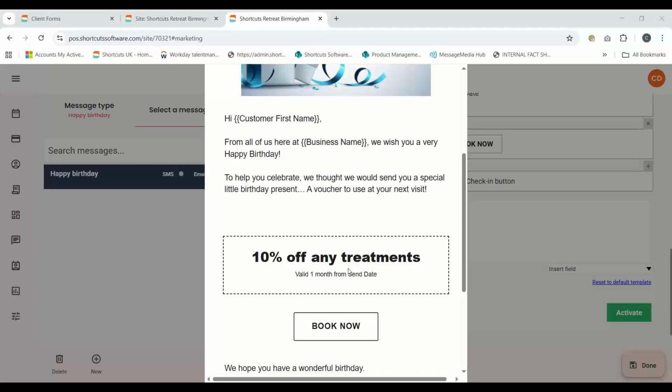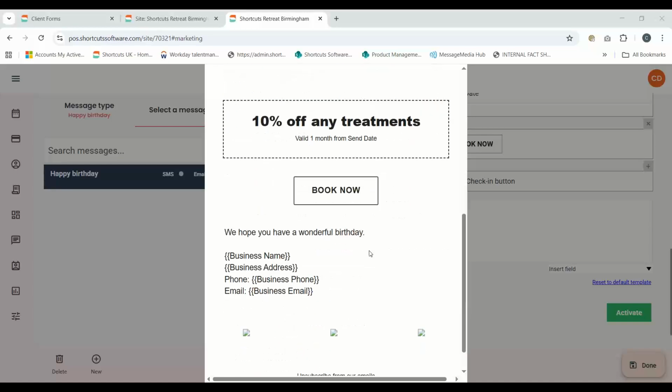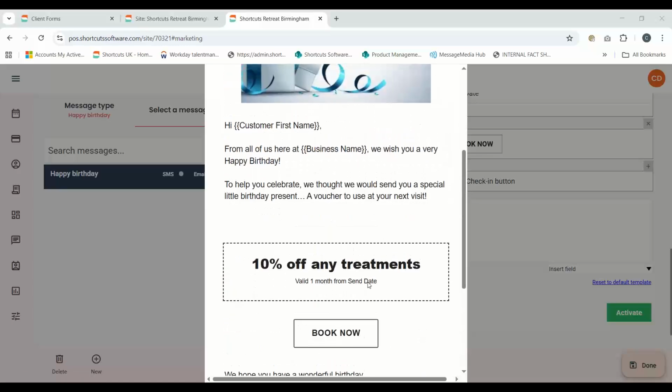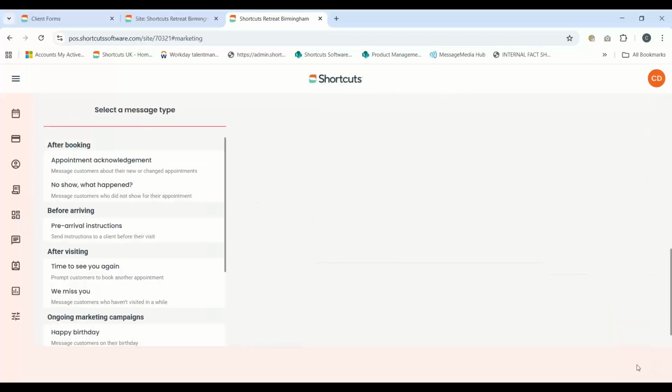And there's our 10% off any treatments as well. If you did input a barcode, the barcode will appear underneath as well. There's the book now button, and there's our sign off and our social media links as well. Now we can close that down. We can go ahead and activate that, and that will go out on the day of the customer's birthday.